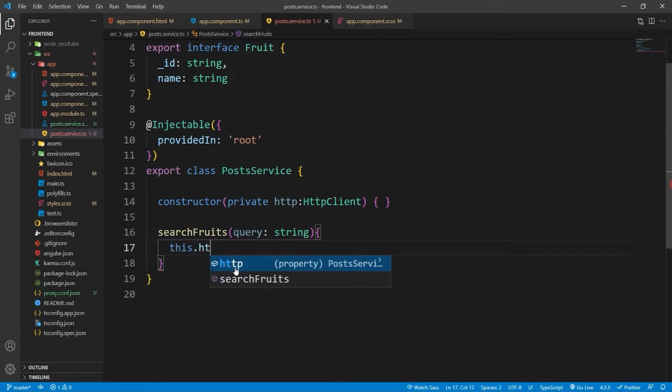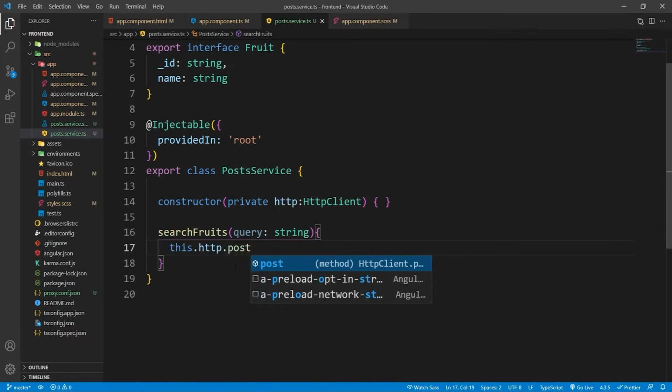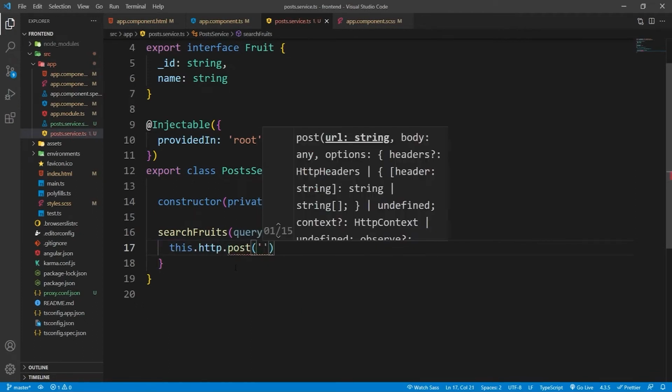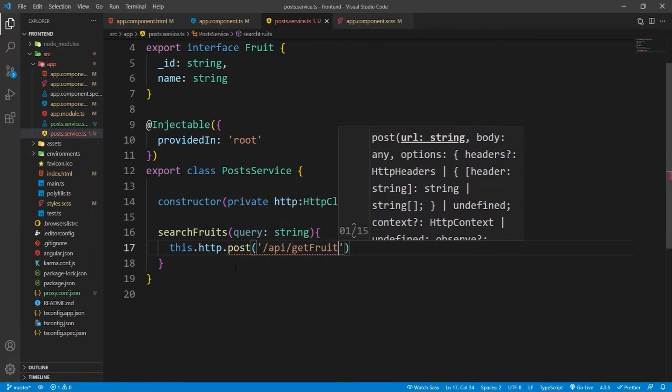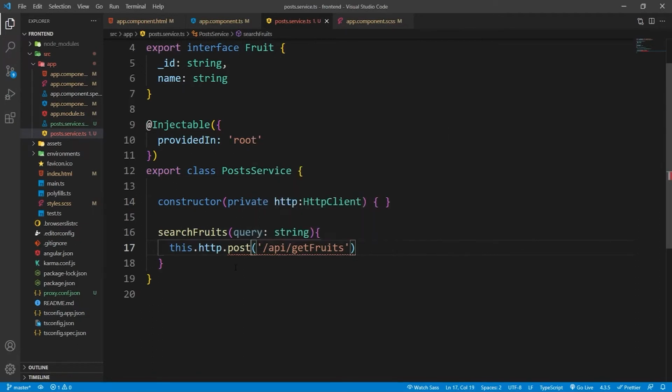And then we will use the HTTP private property that we have injected, and we will send the request to /API. Remember, /API is important because it needs to be proxied to the localhost. And also, whilst we're at it, we will set a type. What we expect to get back from the server is an object, because remember it will originally be in JSON, but then it'll be parsed from JSON into a JavaScript object.